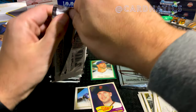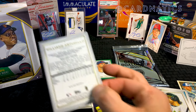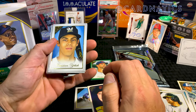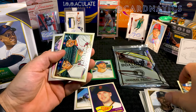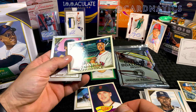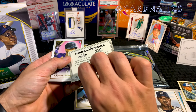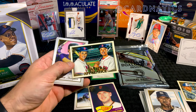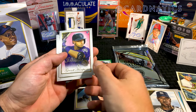I don't remember what year that was that Topps had those cards. 84, 85, I can't recall. It's my bad. Christian Yelich, nice. Luis, nice. That's super cool. We got Ted Williams and Mookie Betts. Very cool. I like that card. You hang out over there with those guys.